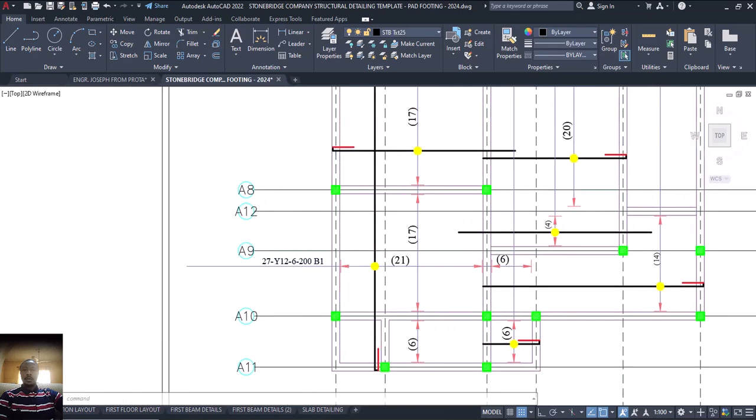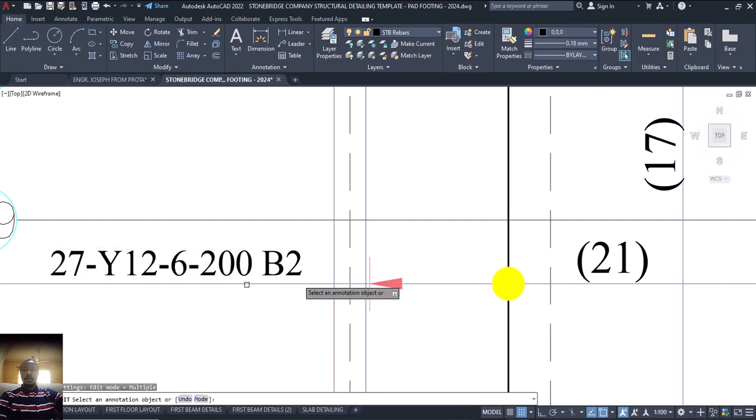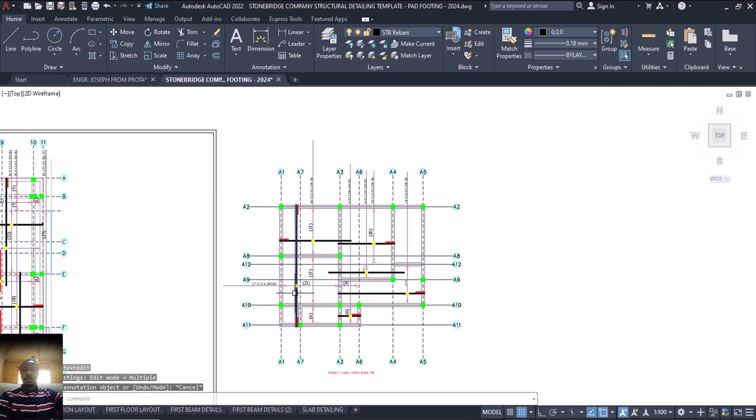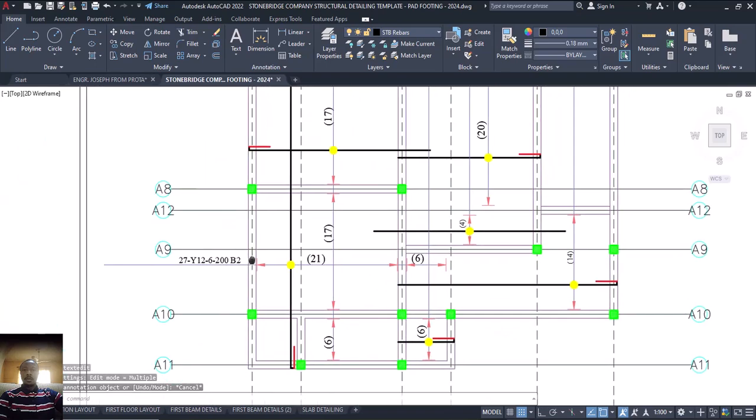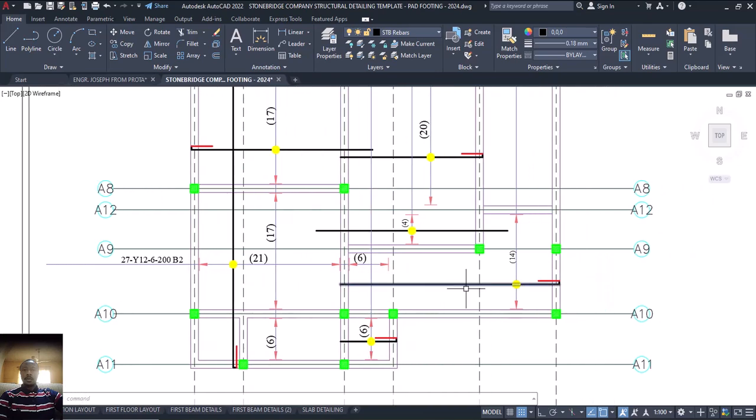But for the case of the training, let me just put 2. Is that okay? That is fine. But if I like, at times I normally put B1, the same thing, as long as it's two-way slab. Is that okay? So that is that. So which now may tell us that we need 27 of this reinforcement from this point to this point here. Is that okay? From here to here 21, and from here to here 6. Is that okay? So that is fine.